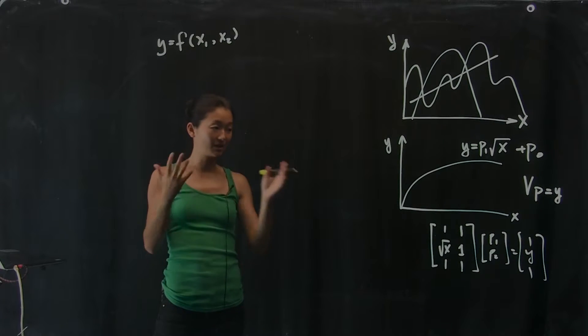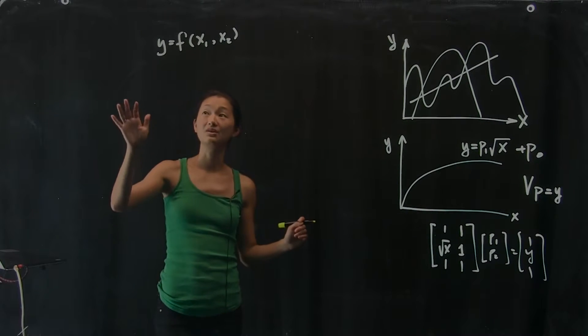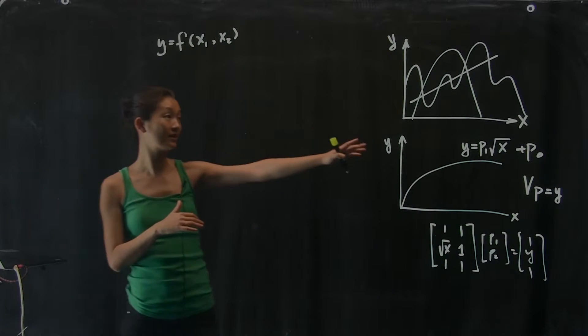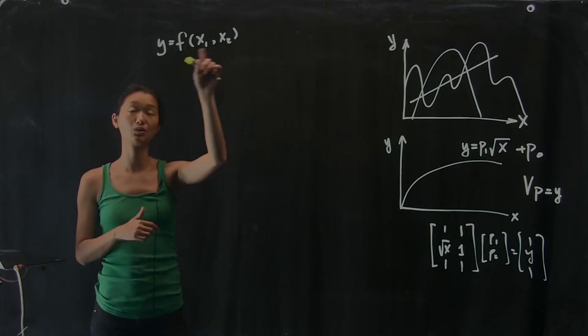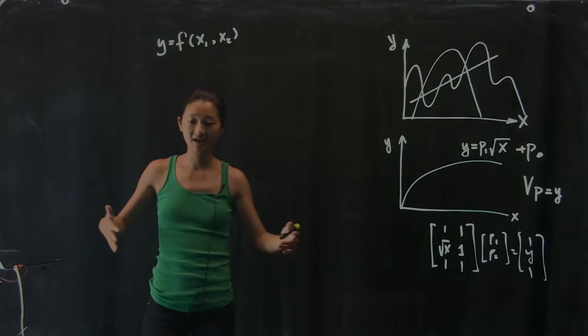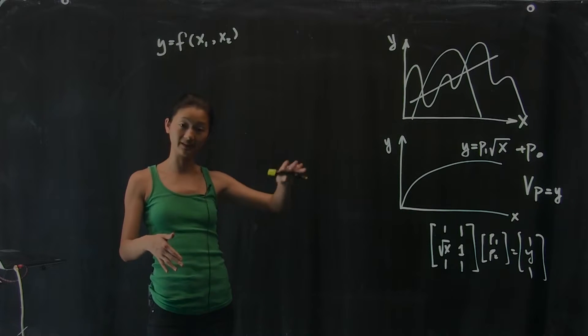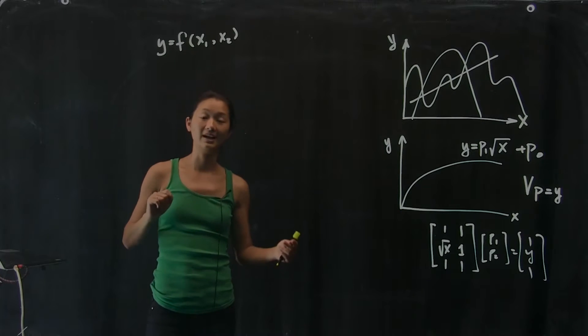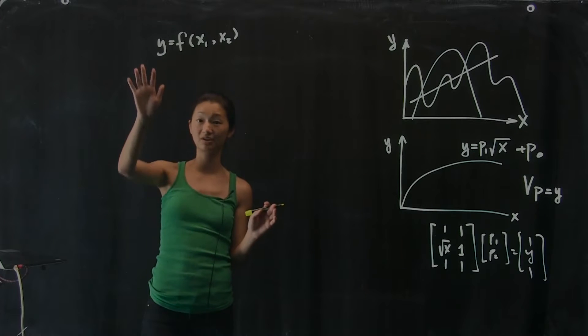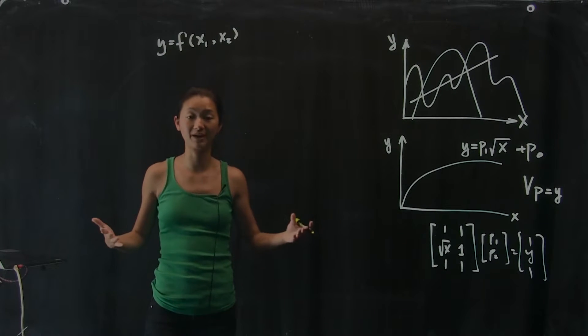So again, we're going to be able to write down a set of functions, of shapes that we can use in order to fit the parameters. It's a little bit harder to draw because x and y is two dimensions, but once you have x1, x2, and y, we're no longer in two dimensions, we're really fitting a surface. So imagine a surface plot where there's x1 and x2, and there's a height of a function that is a sheet, and that is my y. And this generalizes further to even higher dimensional models, and the math works exactly the same. So I'm just going to show you what this looks like for x1 and x2, and you can get a lot more general pretty fast for multivariate regression.